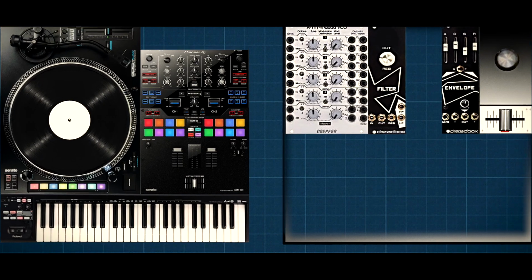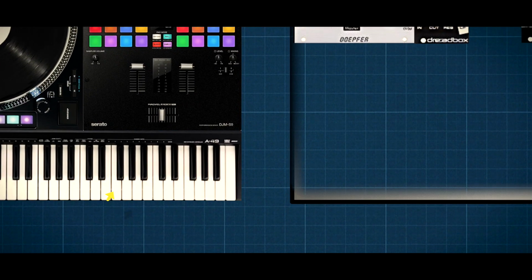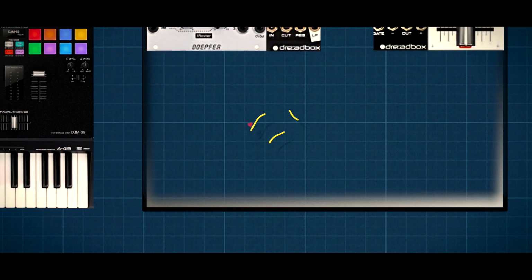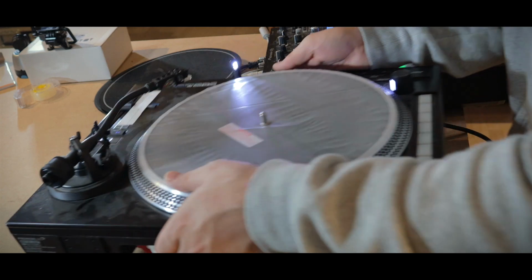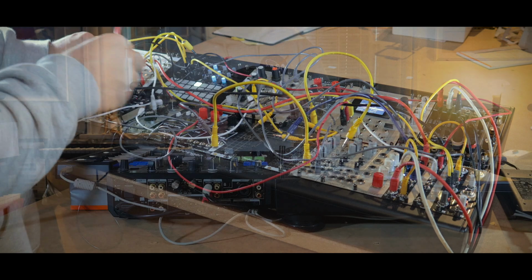I needed a device for controlling the pitch of the modular synthesizer, so it could stand equally to the pitch control of the turntable. For this method, I used a Hermod sequencer. I used the Hermod to create a sequence of notes. I have now two equally instruments for my duet. I present to you the melodically turntable duet.